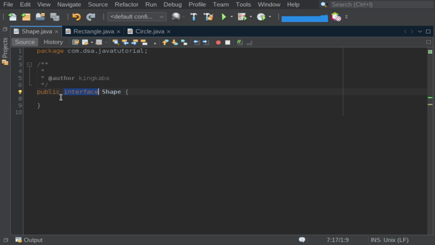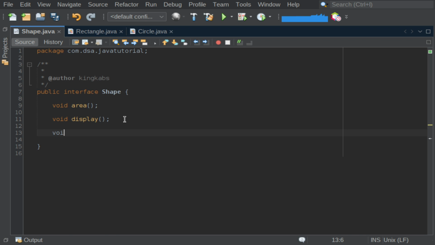We would like to define some abstract methods in this shape interface that we would like the implementing classes to implement. So we are going to define void area, void display, and we can also have another method apart from area and display.